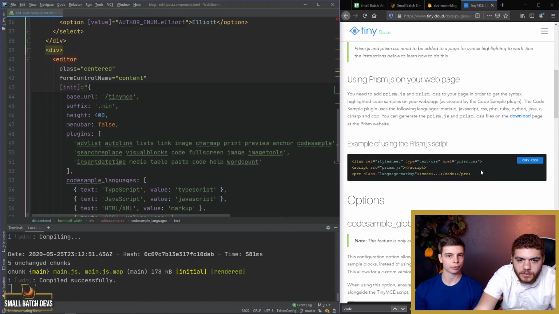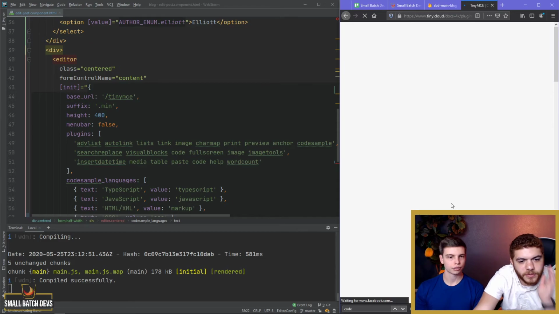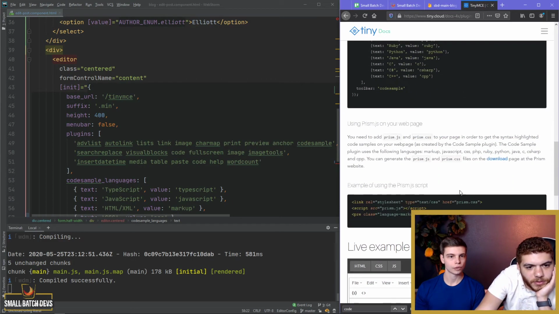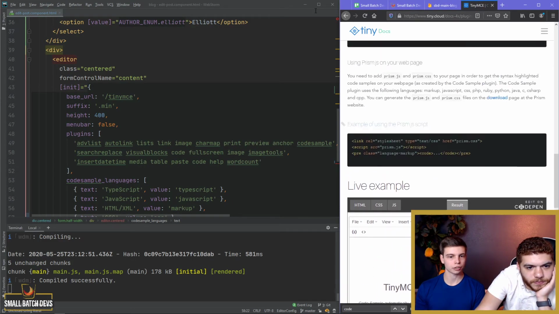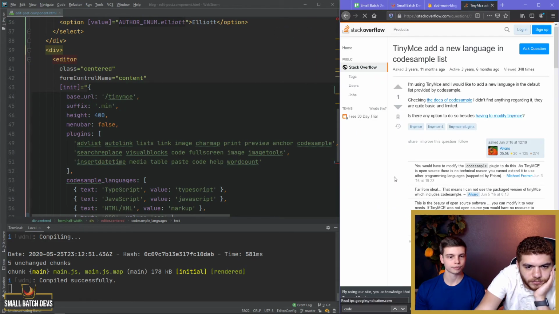Wait, maybe Prism.js has it. If you go to Prism.js, which ones they support. No, it's just a sample of one that's using those. I've seen it before, I swear. Go back and go to the Stack Overflow one. Maybe they link to it.